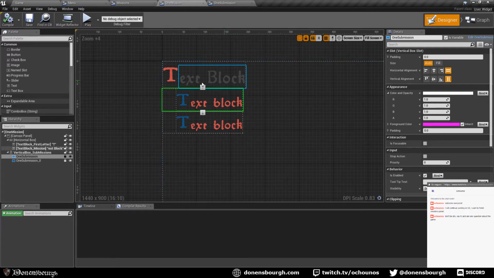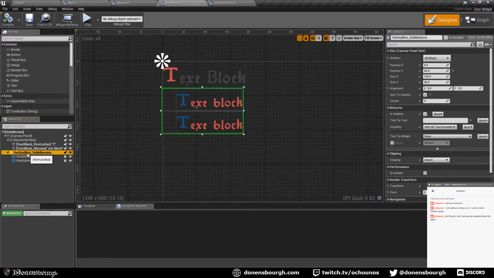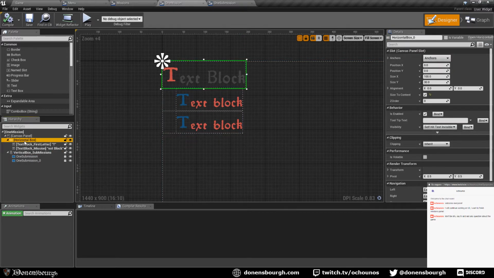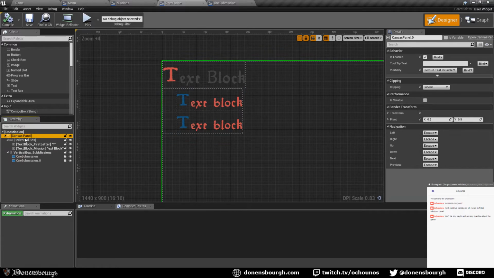Probably I will use the same image for this one, and then this one, every single line should be almost the same. So first thing, I would like to have some picture on the top, and then some picture on the bottom, and then something on the left. So this vertical submission, and that's the mission, and then I would like to have something on the top.